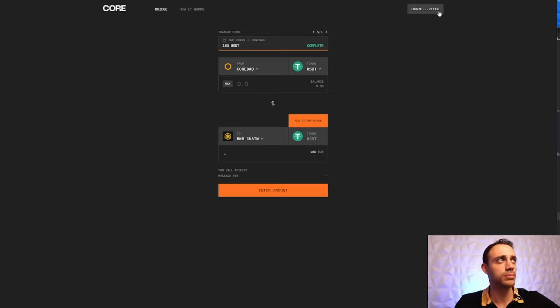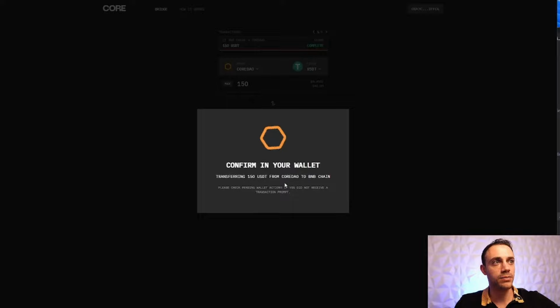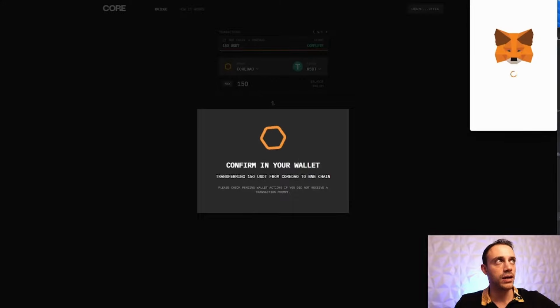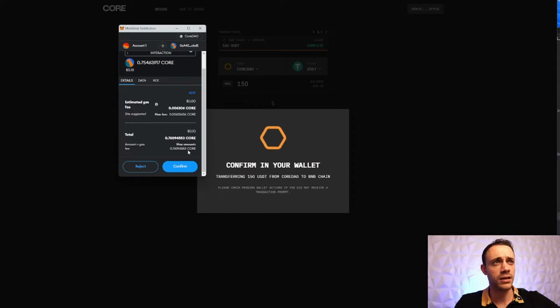All right, it looks like it just completed anyway. So I'll show you how to do it. All right, there you see it. I have 150 USDT, and I can send this back to the Binance Smart Chain or Ethereum. So I'll send it back to the BNB chain. And let's see how much Core I need to pay for gas. All right, barely any, which is good.